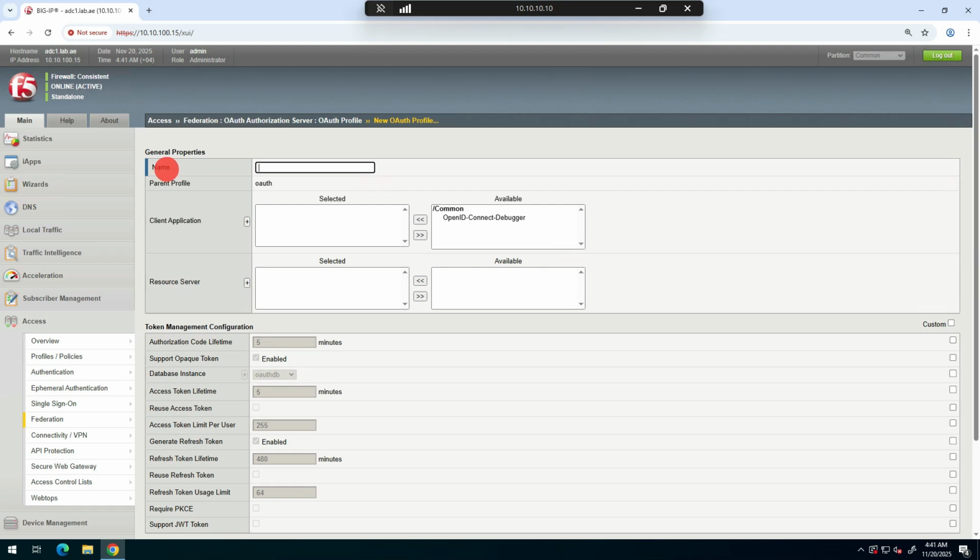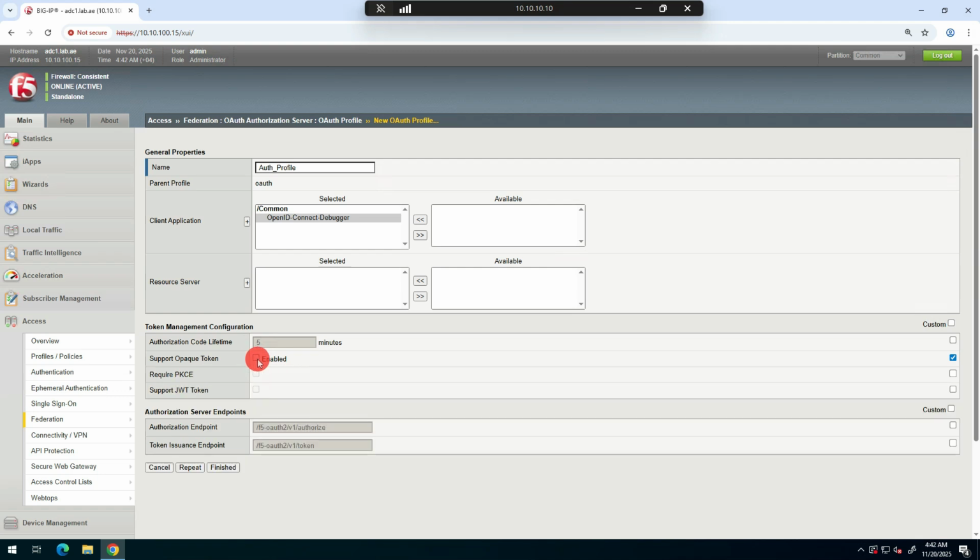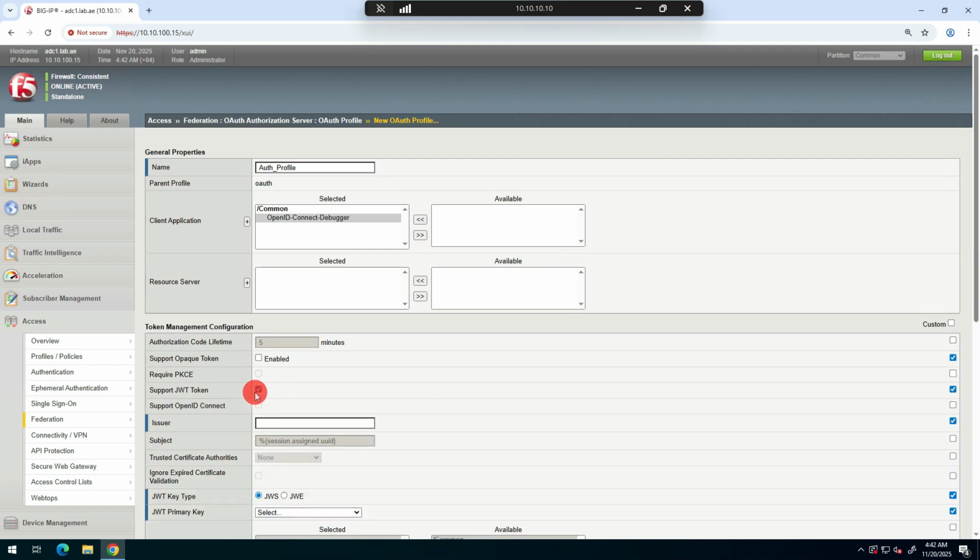When it opens, name it Auth Profile. Then, on the client application, select the OpenID Connect Debugger. And then, unselect the opaque token because F5 APM does not support opaque token in OpenID Connect mode. Then, choose to select Support JWT token. Then choose to enable OpenID Connect.